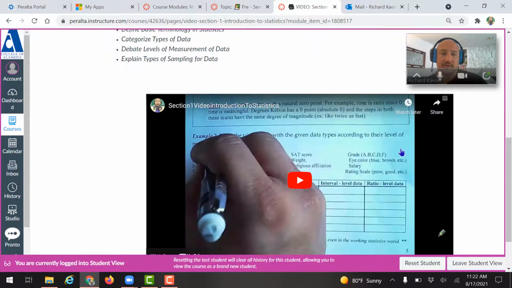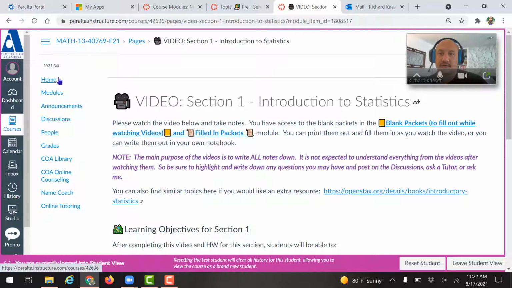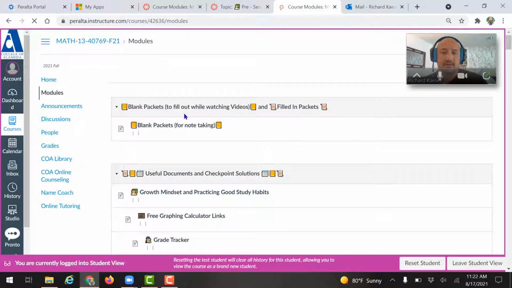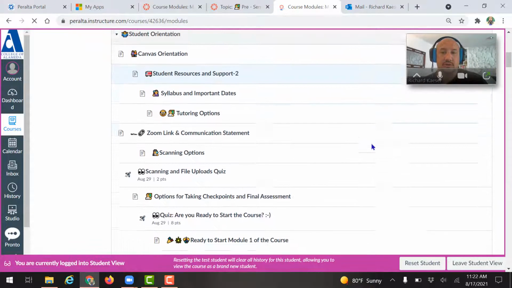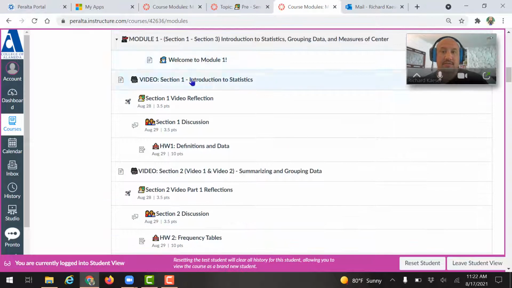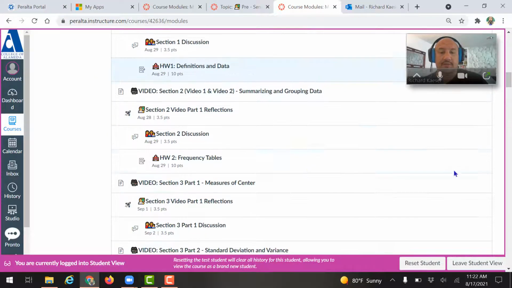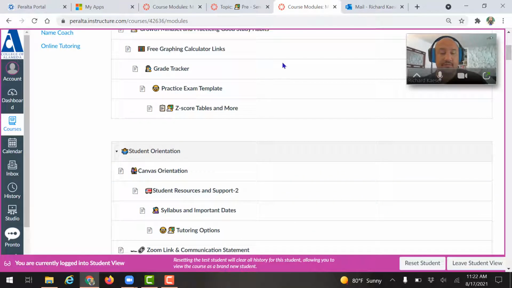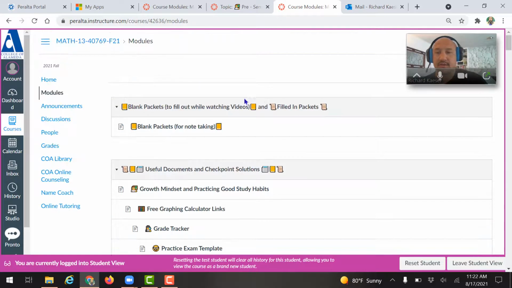So you can look through these again. As I mentioned at the beginning of the video, after you go through the orientation module and get comfortable with navigating the course, most likely you'll log into Canvas and you can just click on modules and you will be brought to the class, and you can start where you left off. And if you have any questions, you can contact me.